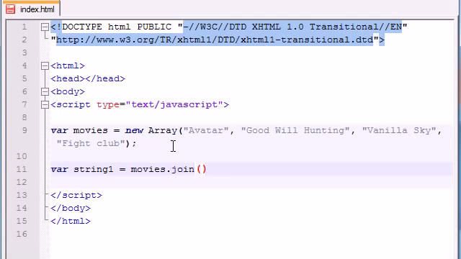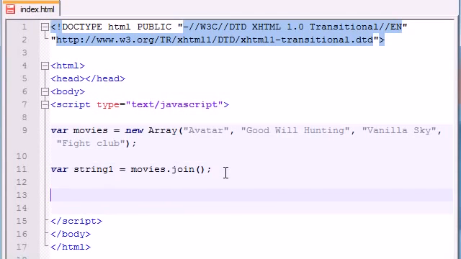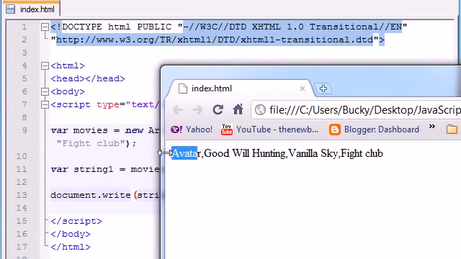Now, it doesn't take any parameters, and what it does is it's going to take every element in your array, separate it with a comma, and convert it to a string. So now that string is stored in the variable string1. So now whenever we want to document.write this on the screen, we just have to write string1. Now let's save this and see what we get. Avatar, Good Will Hunting, Vanilla Sky, and Fight Club.